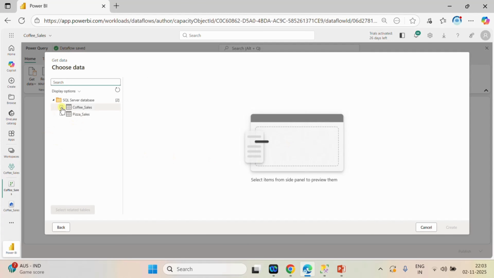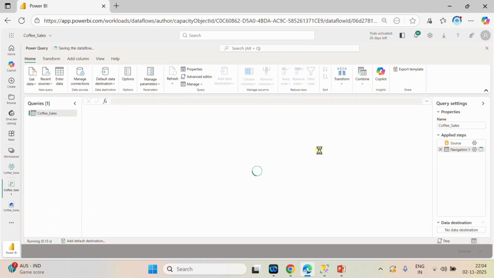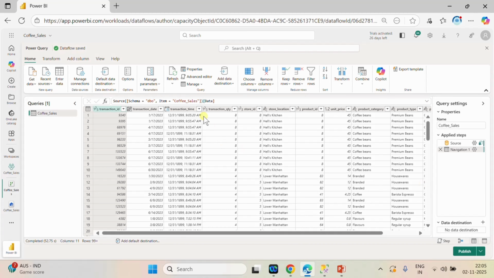Okay, so now we have these tables. In projects we have only two tables, that is coffee sales and pizza sales. Okay, so we have successfully loaded our data.